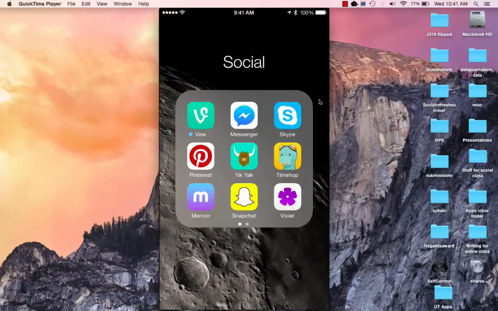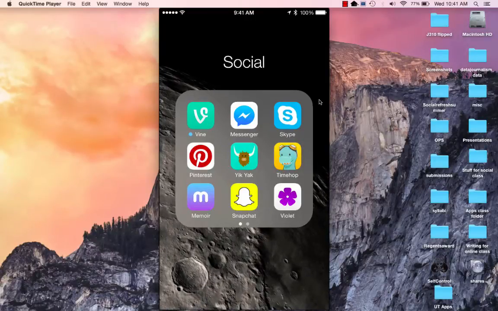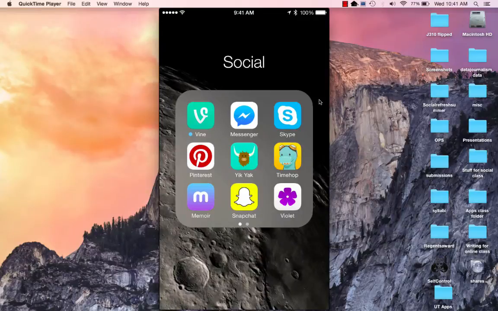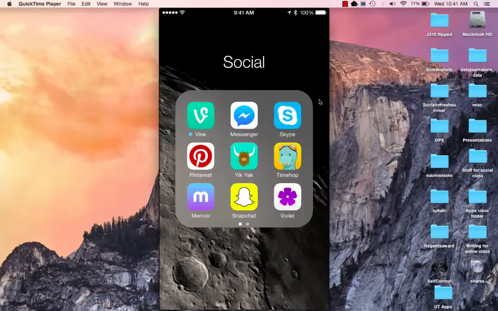Okay, welcome to a demo on how to use Snapchat for social NN. If you have never used Snapchat before, it's probably a good time to start figuring out how to use it. It's really not too bad. It's available for iOS and Android. If you do not have a smartphone, you may need to borrow one from a friend for the period of time that you're working on Snapchat for social NN.